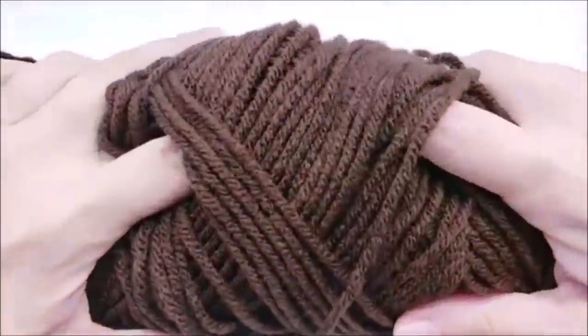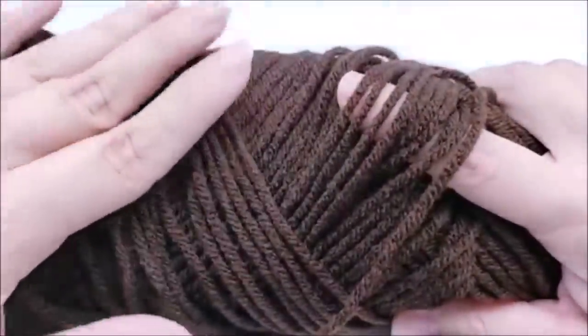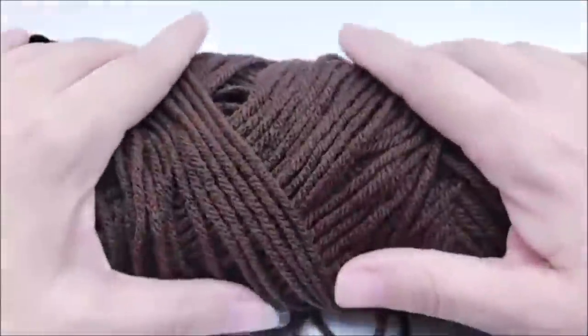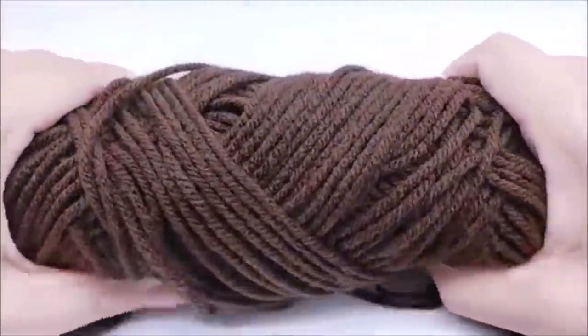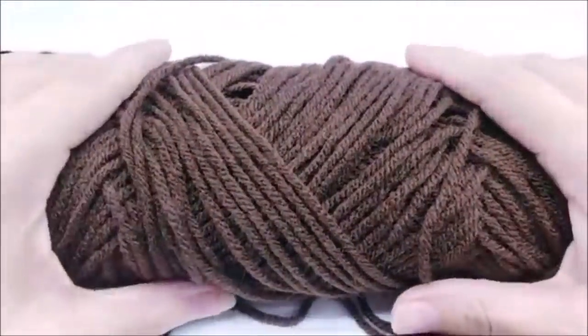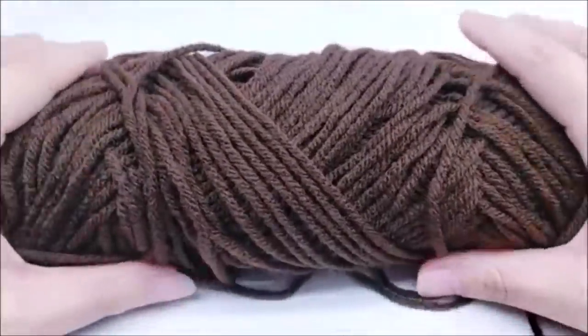Okay, for this project, for the trunk or the brim of the hat, I'm using just regular Red Heart Super Saver. It's just a regular 4-weight acrylic yarn. You don't have to use this brand, but any type of regular 4-weight yarn will work for the brim of the hat. The color that I'm using is called Coffee.